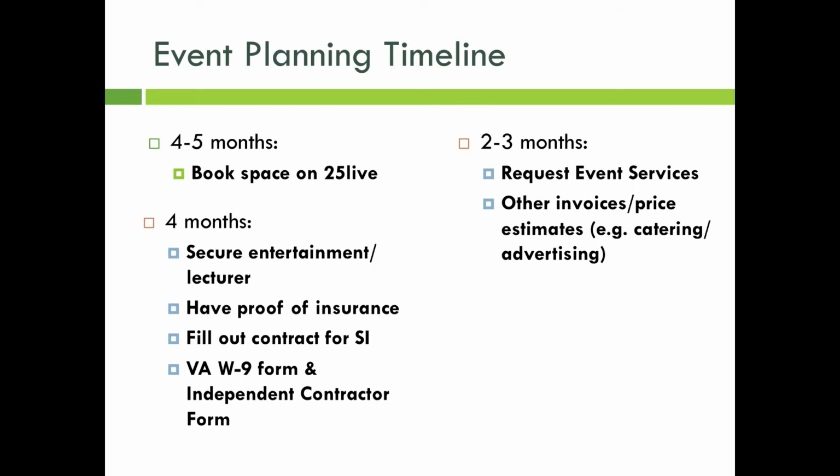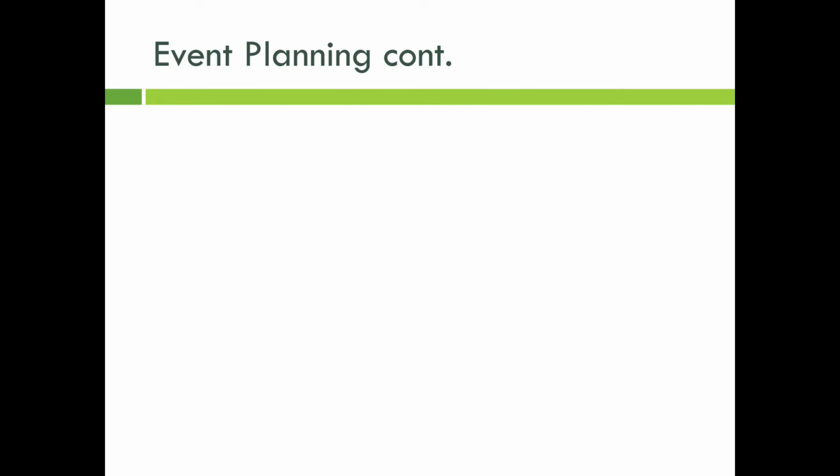At 2 months before your event, you want to have filled out a Student Funding Board application. This must always include the contract, insurance, invoices, an updated event services estimate, and estimates for any other costs, such as from catering or advertising. As the leader of your organization, it is important that you are delegating tasks to your members as well as maintaining constant communication to student involvement, whether it be with SFB for financial reasons or RSO for any support or questions.